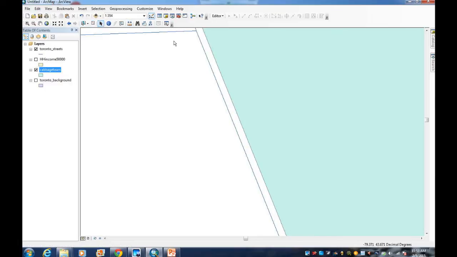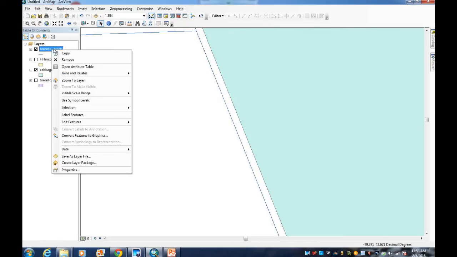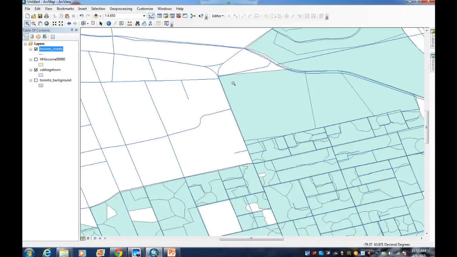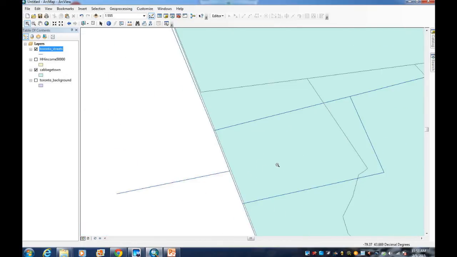Can I fix it? Isn't that a good question? Yeah, you could try to fix the projection to see if you get it to align. Let's zoom in and see. I can only look where I can see things overlaying. It looks like there are different problems. It could also be that the postal codes, well, they should follow the road line.